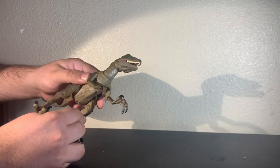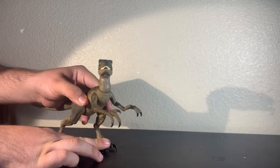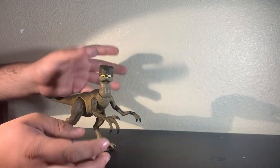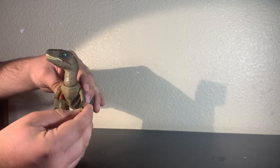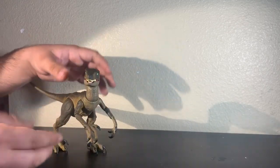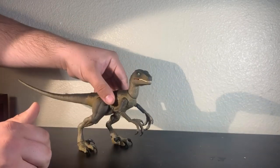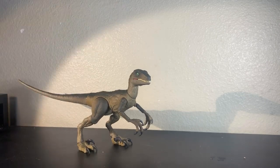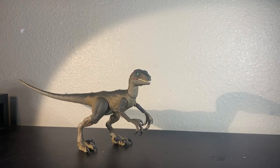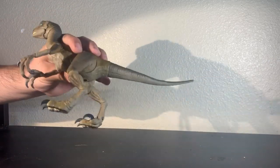And you can just tell there's so much articulation going on with this figure. It almost feels like a NECA or a Monster Arts for Godzilla, because I also do a lot of Godzilla collecting. And I'm just super happy to finally have an articulated, highly detailed line for Jurassic Park. I've always wanted a Monster Arts line for Jurassic Park or a NECA line, but it just never came to fruition. Finally, we have something similar in the form of the Amber Collection.